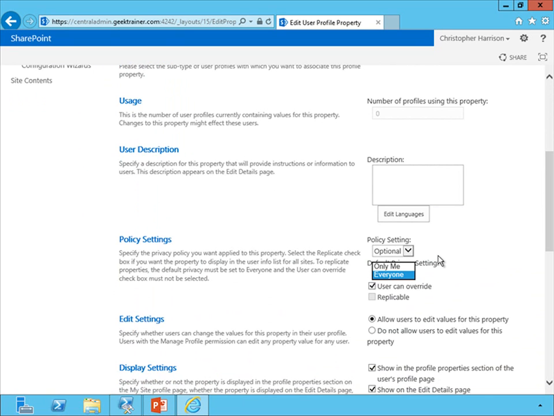Now, as far as the profile picture, this is one of those things that I'm a stickler on. I want a profile picture. But one of the things that I have found is people are very willing to share a picture of them if they like the picture. So a couple of different things that you could do, depending on the size of your organization, depending on your budget, is you could bring somebody in to potentially do professional shots. You could bring somebody in to maybe do a little bit of airbrushing on pictures. Or if your corporate culture would allow it, you can allow people to bring in pictures from home.